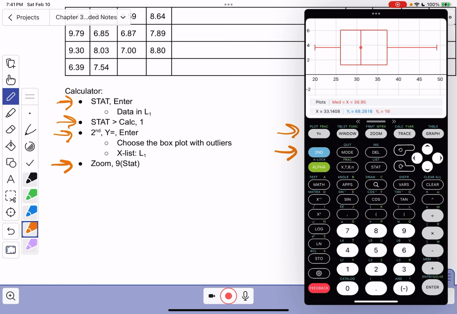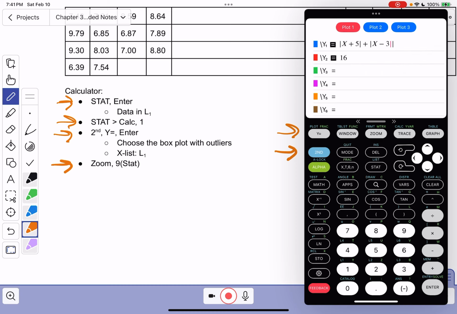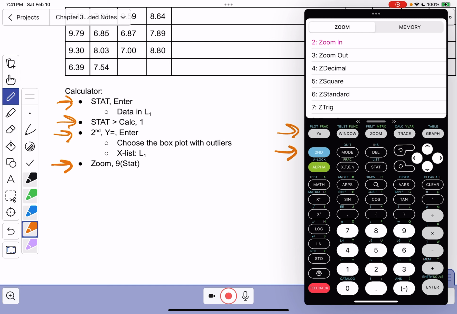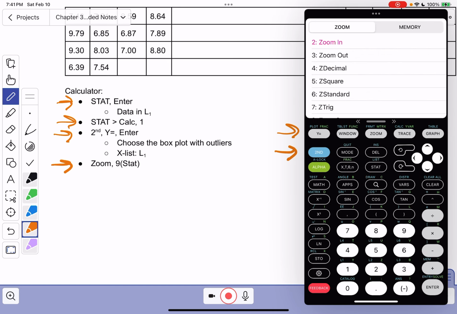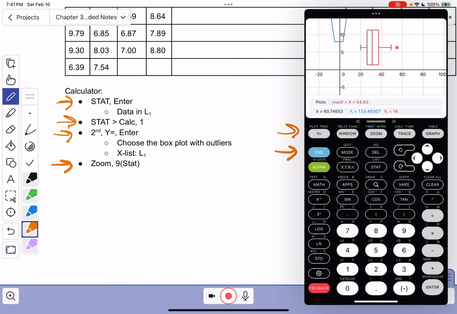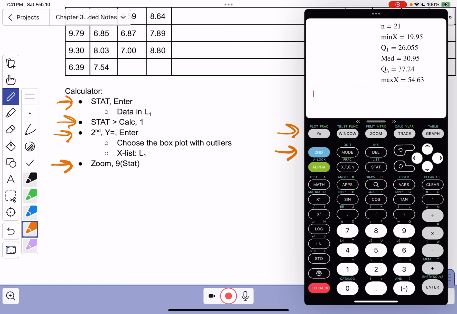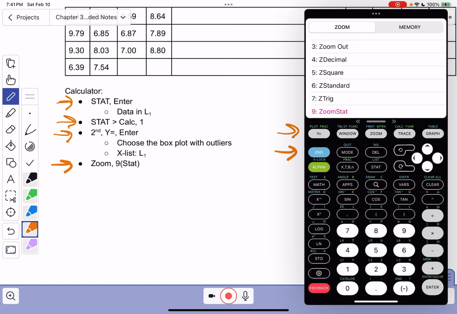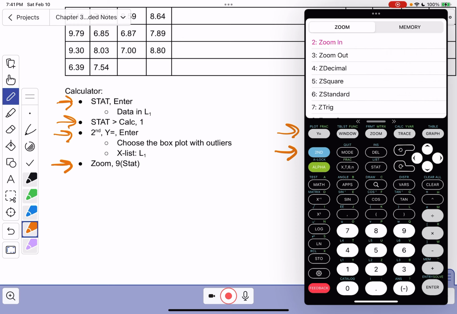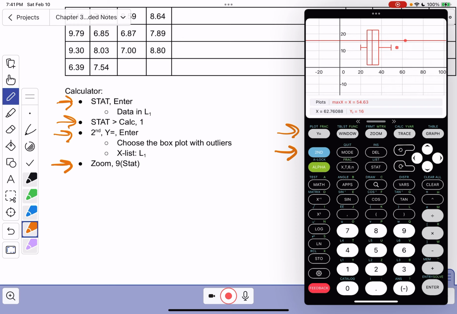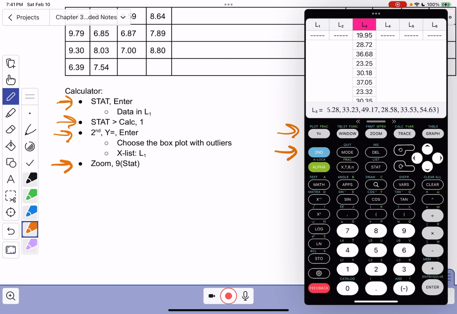And in theory, it should show you your outlier. I'm not really sure why it didn't. Zoom 9. Okay, here's my outlier there off to the right. I don't know what I did differently, but I think I have something else in my plot settings.